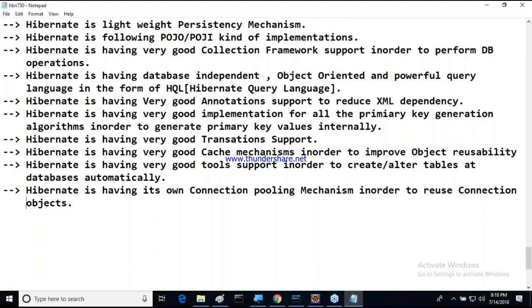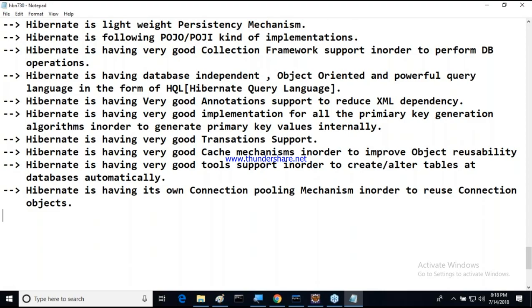So this is totally a mechanism. This mechanism is called which one? Connection pooling mechanism. So a fixed number of connection objects we can prepare, and we can provide services for more and more requests directly, with fewer connection objects handling more database operations. A little bit of waiting time may happen there, but that is negligible. So here Hibernate, what I am telling you, Hibernate has its own connection pooling mechanism in order to reuse connection objects directly. These are the various features that exist in Hibernate.